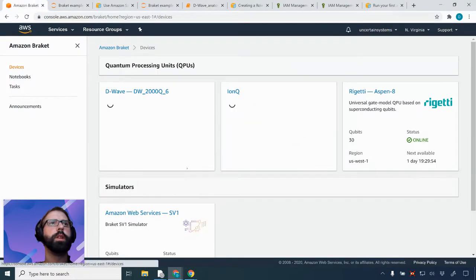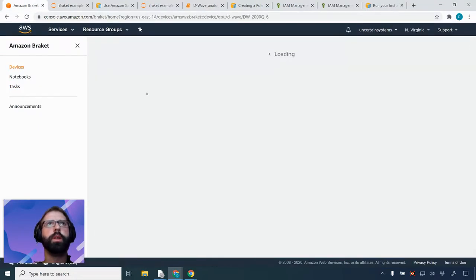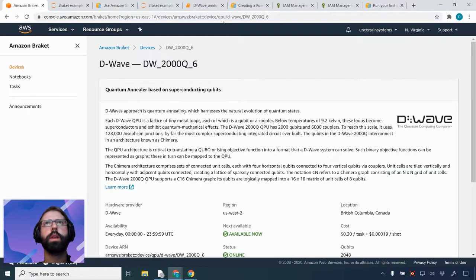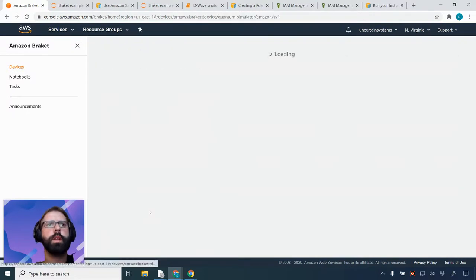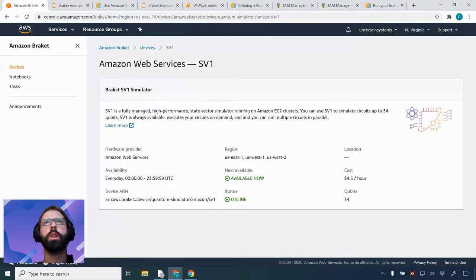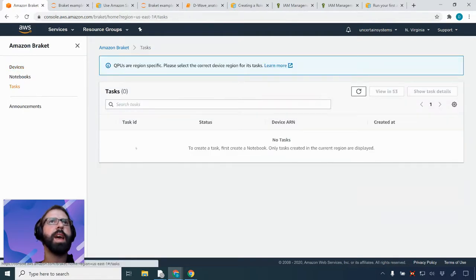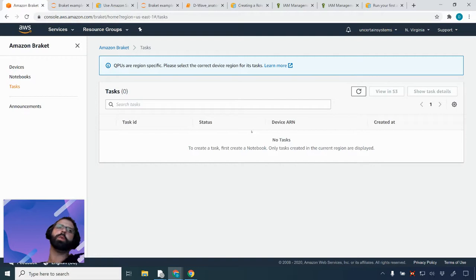If I go to device here, this is the device. Yeah, here you see in the URL, that's the device. That's not the simulator. The simulator is Quantum Simulator, Amazon. But I don't really see my tasks in here. Maybe it just takes like 24 hours for the data to pop up here. So we'll see. Anyway, I don't know.